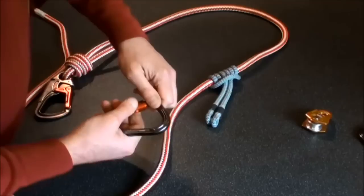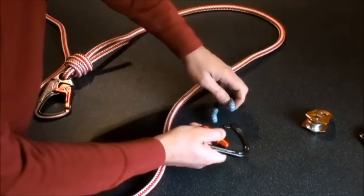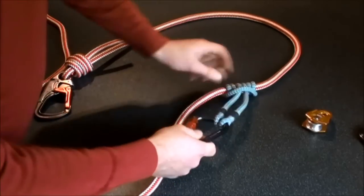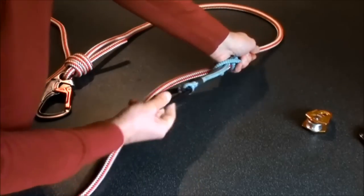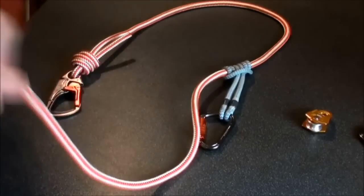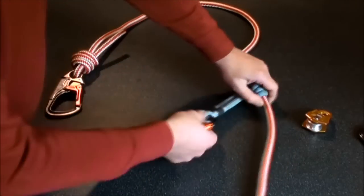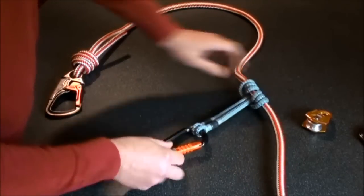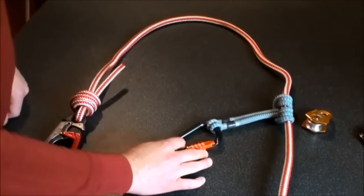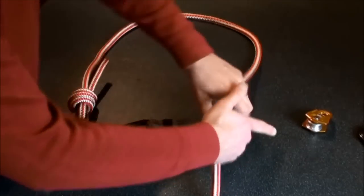Next thing I'm going to do is take a carabiner. Now in very simple terms, that's it. That's your soft strop. That's your lanyard made up. That will clip on the other side of your harness on your other D-ring. This can tend up and down as you need it.